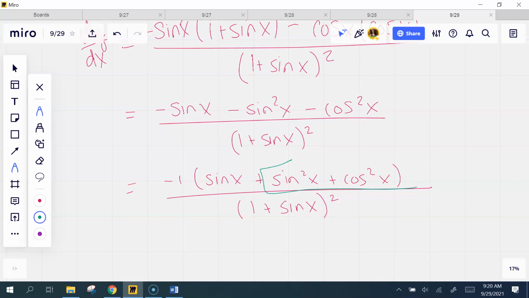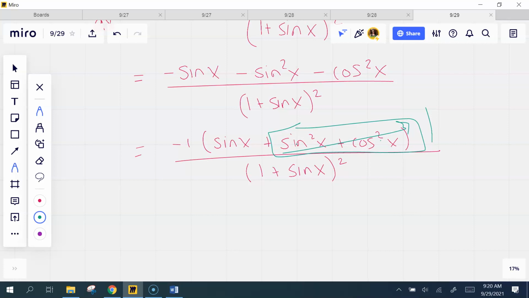Anytime you see this, and this happens all the time, when you ever see sine squared and cosine squared together, try to get it to be 1. Try to get it to go to 1, because more than likely that's what's happening. And here that is what's happening. What do you mean by trying to get it? Because it was negative, but I could take a negative one out, make them both positive, and sine squared x plus cosine squared x is always 1.